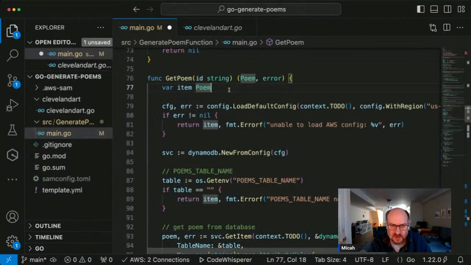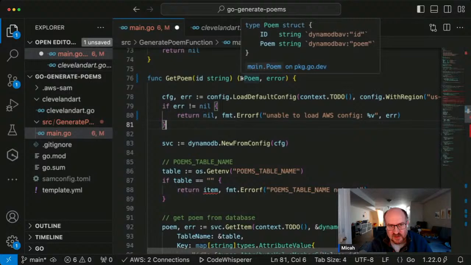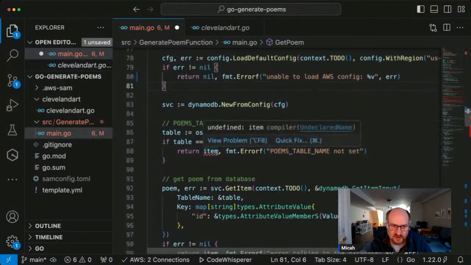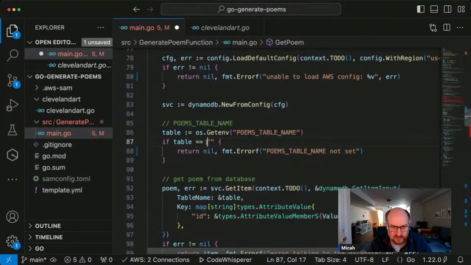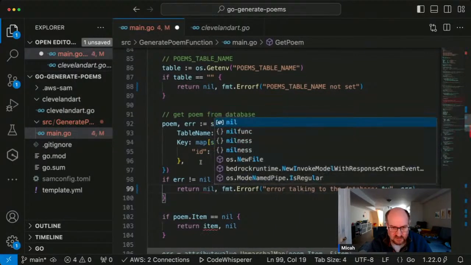And what we really want to do is return a pointer, and then rather than doing this business, I think what we really want to do is return nil. Okay, so this is nice. If you're returning a pointer, you don't have to return an empty struct. You can just return nil, and that's the way to do it. So I can go through here and change all these to nil.